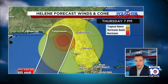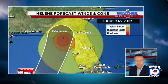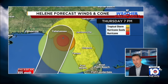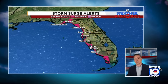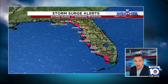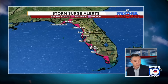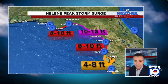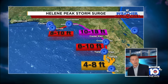This is going to make landfall — we're fairly certain of this — in the sweeping Big Bend of Florida into Apalachee Bay, but this could be a very impactful storm for the state capital. One way or the other could make a big difference in terms of who gets the greatest impacts, but because this is so broad, it's going to have big impacts up and down the coast. Storm surge warnings are up for virtually everybody along Florida's Gulf Coast from Apalachicola down south to south of Naples. Take a look at some of these numbers.